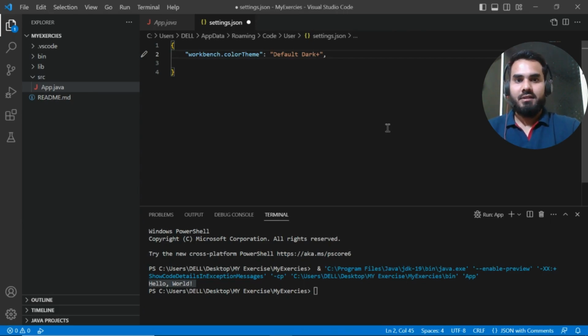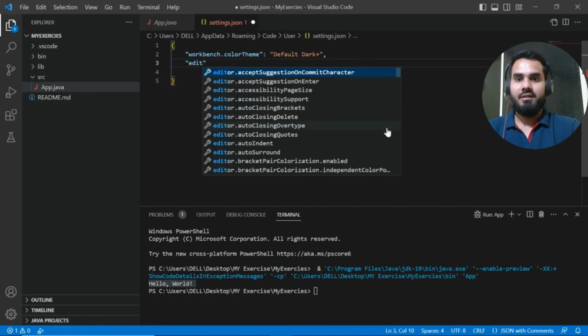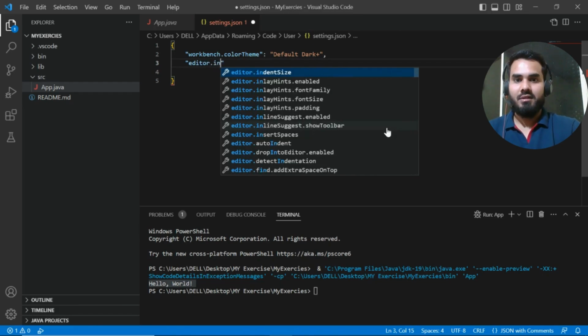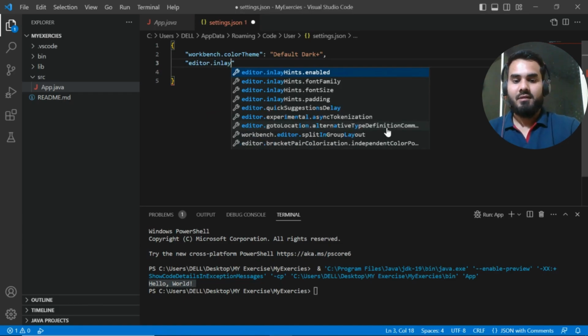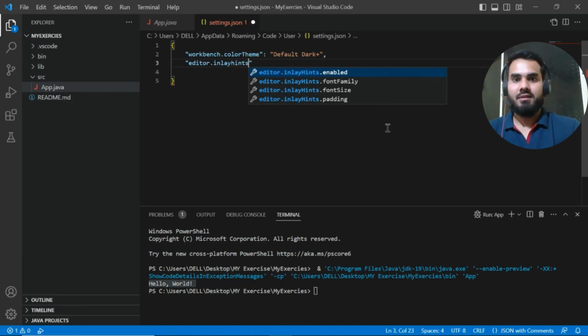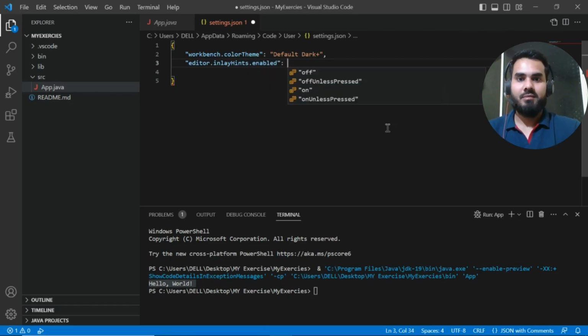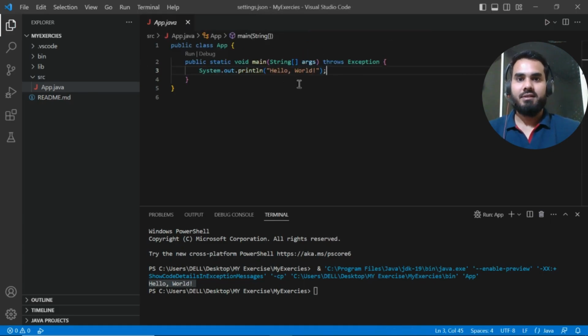Type a comma at the end of the last setting that you have in your IDE, click enter, give double quotes, and give editor.inlay. It will automatically suggest enabled, so we have to give it as off. That is our setting. Do Control S and come back. The x colon has now disappeared.